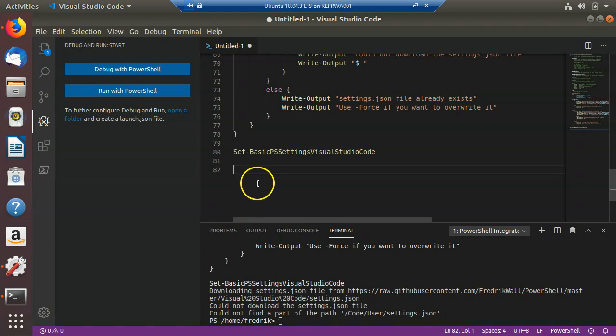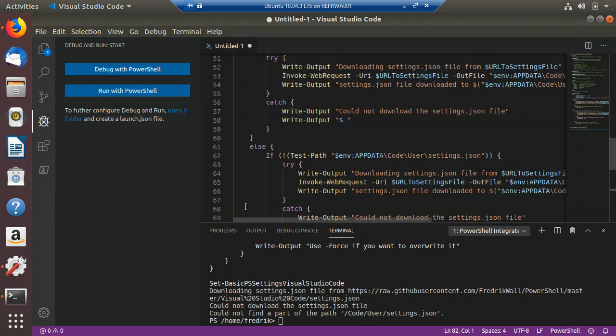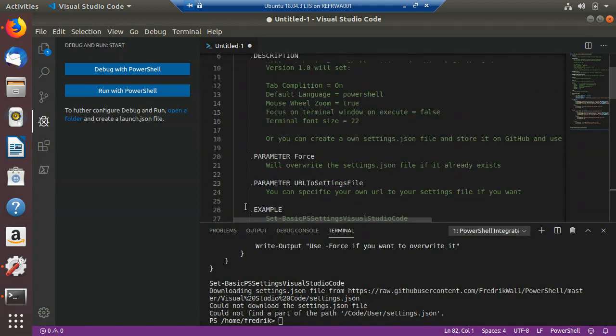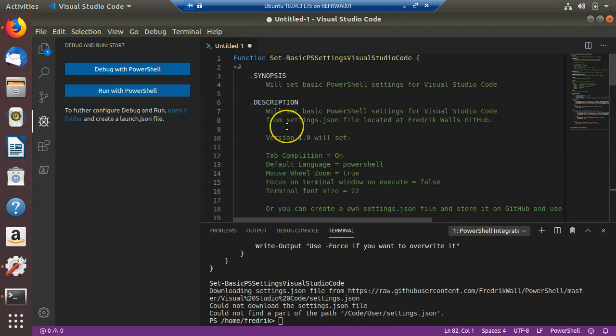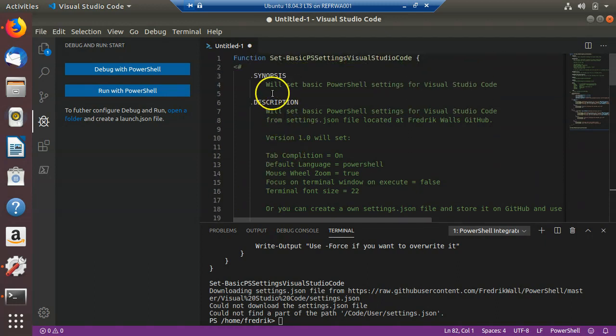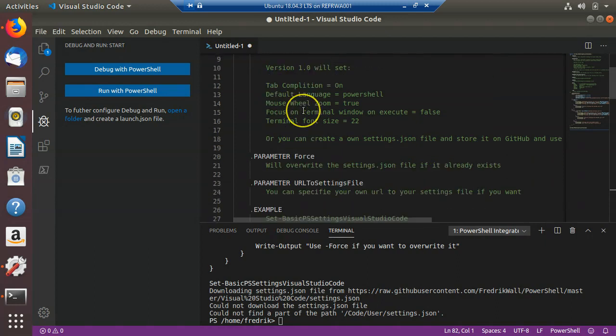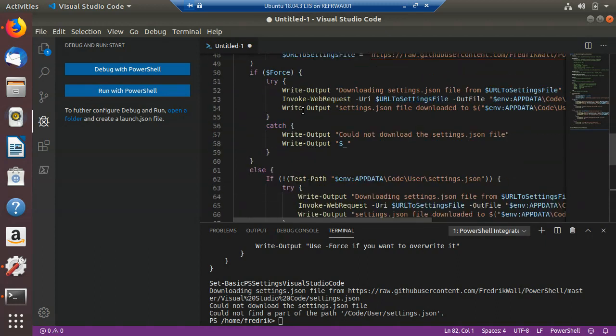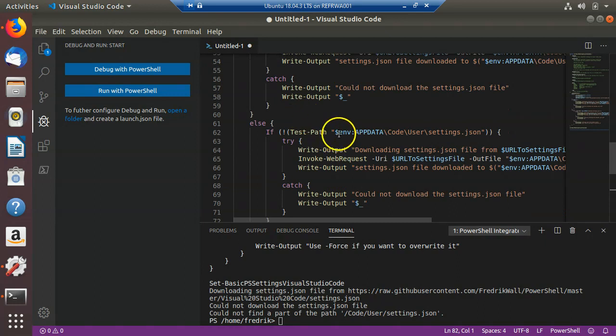As you can see, this is normal behavior. PowerShell is working on Linux, but in this case my function is looking for some environment variables that don't exist on Linux.